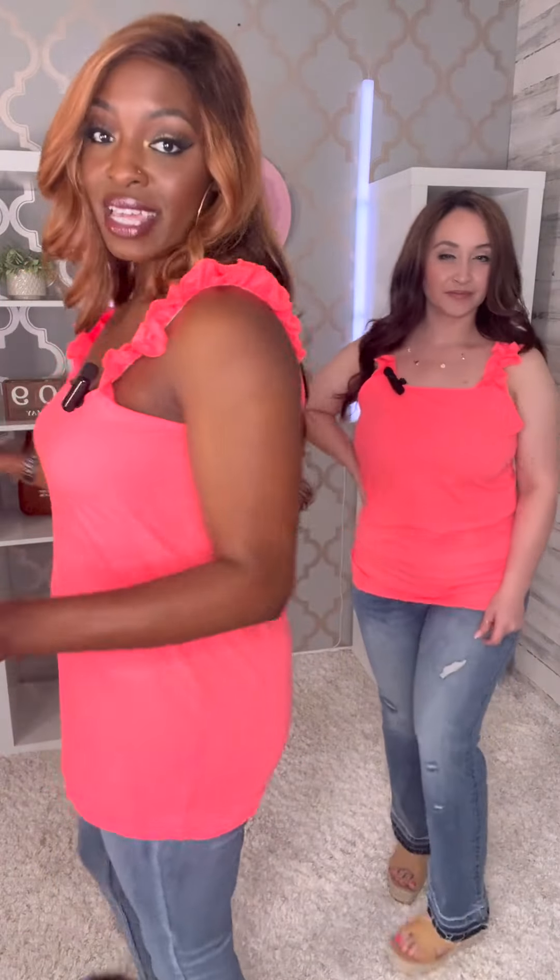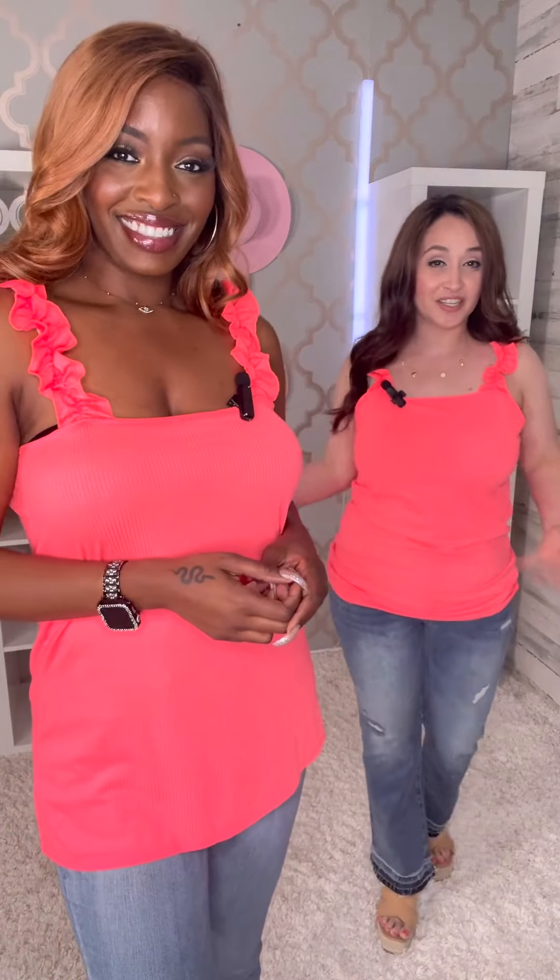The length on this is great too — it's nice and long, which I love. It comes way past the hip, so very fun. Gorgeous color! What do you think, Miriam? The color is my favorite — perfect for summertime with denim shorts. You really can't go wrong with this one. Add it to your wardrobe — she's going to be your essential little top for summertime. She's so cute!